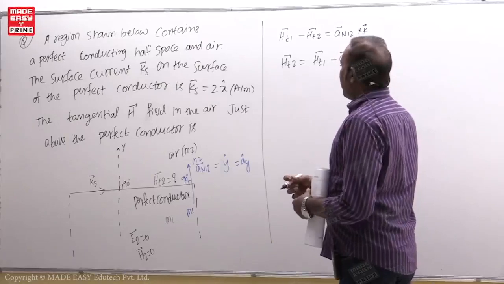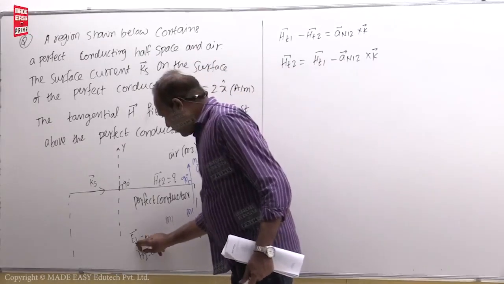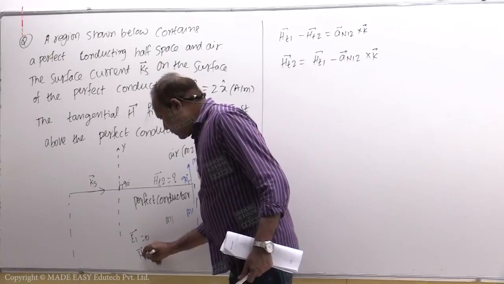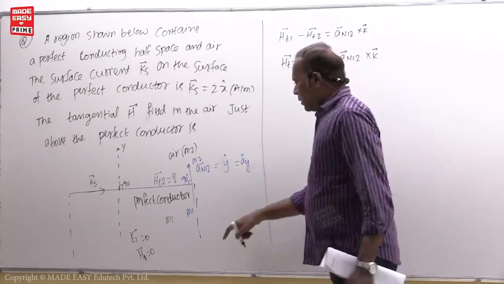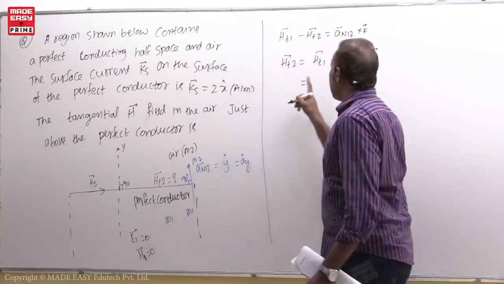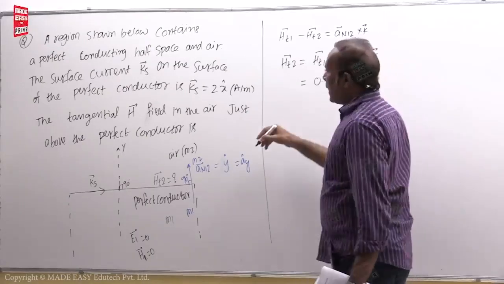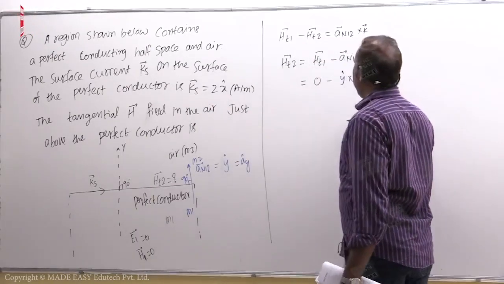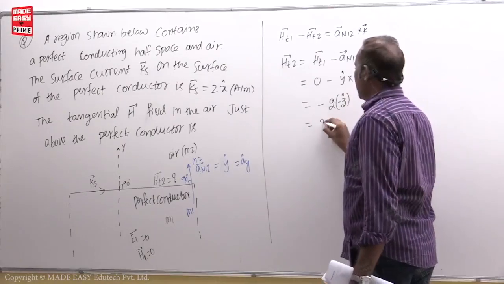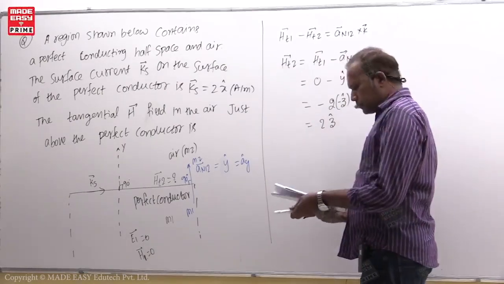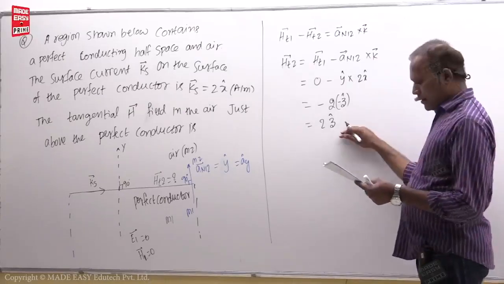Okay. Now here, the conductor is medium 1, so E1 bar is 0, and inside the conductor electric field is 0 and magnetic field is 0. So I have taken this as medium 1, students. Now total magnetic field in the conductor is 0, so Ht1 is also 0. an12 is y cap, cross K bar which is given as 2 x cap. So that is equal to minus of 2 into y cross x, which is minus z cap. So that is nothing but 2 z cap, which is the answer. Okay, students, so this answer is option D. Option D it is.